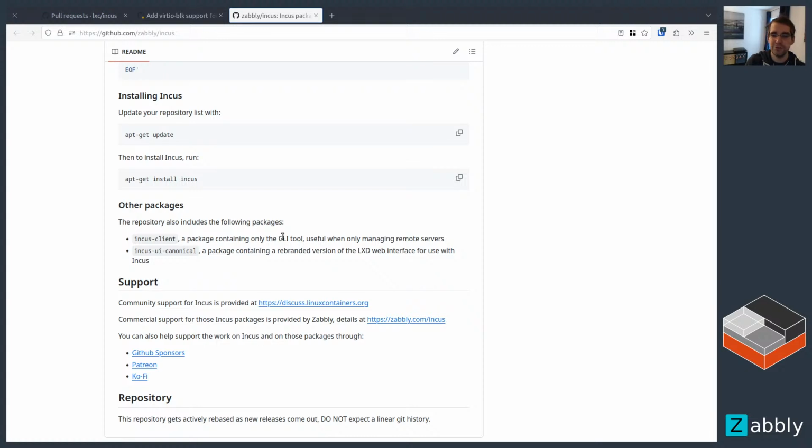And there is that Incus UI canonical package that brings in the LXD UI to Incus. Now, the packaging there is intentional. The idea is that we can also package anyone else's web interface if they're interested and they put in the work to make it work nicely with Incus. So you should be able to apt install incus-ui-something-else. Those packages would conflict with each other, so you get to pick whichever one you want. That's currently the way we're doing it, because again, we're not web developers. We're quite happy with the work that the LXD UI team's been doing, and we just reapply it.